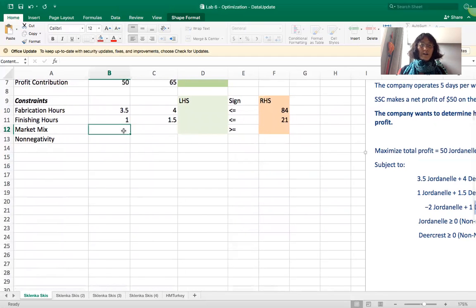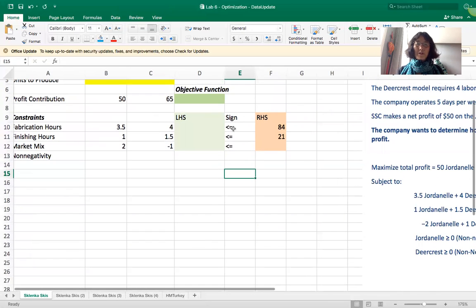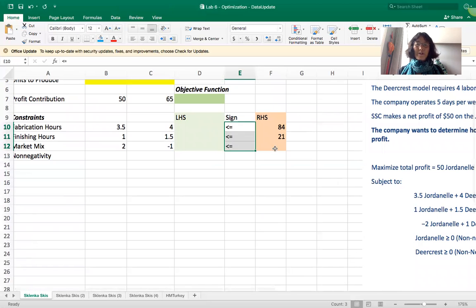So I'm going to type in -2 and 1. But to be consistent with this side here, I will change this to 2 and -1, and then change this to smaller equal to, so that I just need to enter one formula applied to 3 situations.